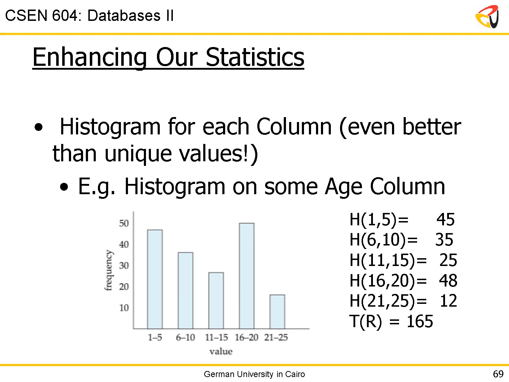Now, this is an example histogram on a specific column called age. It tracks how many entries are within every range. Obviously here the column values for the age vary from 1 to 25. There was no one older than 25. So it will track how many in every segment. So here are the values. Between 1 and 5 years old, we have 45 users. Between 6 and 10, we have 35. Between 11 and 15, it's 25. Between 16 and 20, it's 48. And between 21 and 25, it's 12.